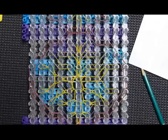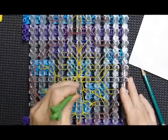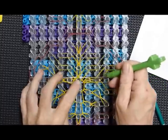Oh, what was I talking about? Just realized you can't go and do this on each section because you have to finish the whole section. So forget what I said about it. I'm just going to show you this, and then you can go do the rest, because that doesn't work.